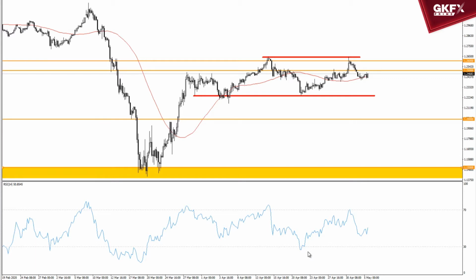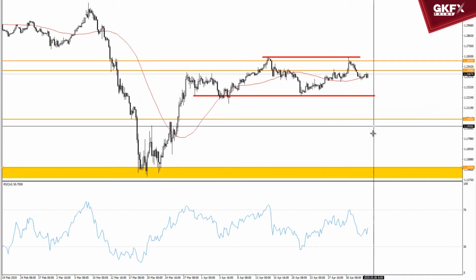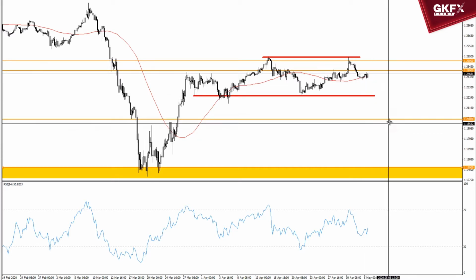So very much range bound at the moment in the pound, and given that we find ourselves mid-range, I'm still biased towards a general upside breakout. Given the kind of general trend of how we've been moving in this correction, assuming the correction pushes higher, but very much looking out for a break through just our main range support here, 2250, that's our main indication that actually the price has rolled over and we start looking for trending short trades.